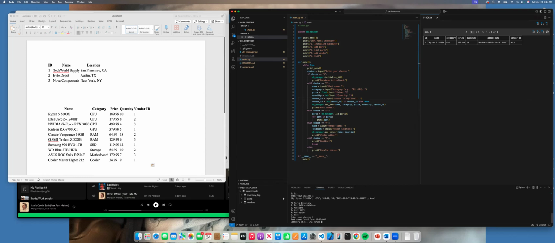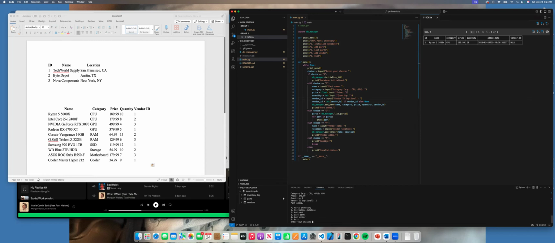Category, it gives an example: CPU, GPU, etc. This is a CPU. Enter price. Price is 179.99. Quantity is 8. And it says vendor ID of 2, which is an example. I think if I do that, I'll have a problem. So I'm going to do vendor ID of 1 because I only have one vendor in right now. We'll click enter. Bam, and there we go.